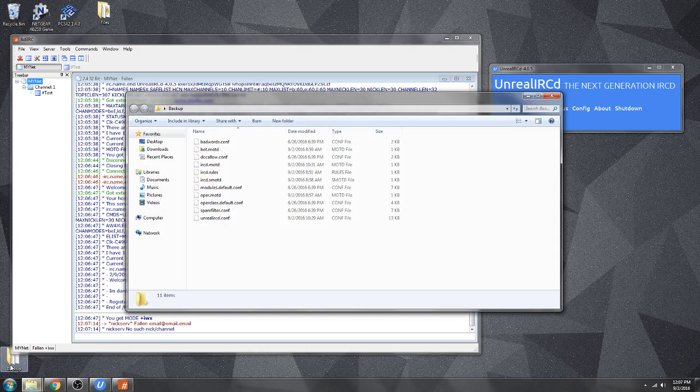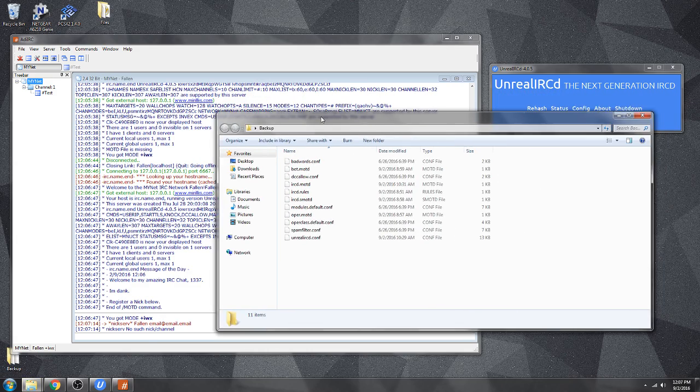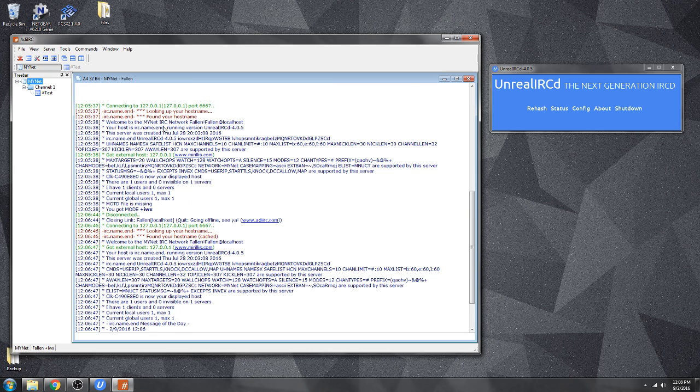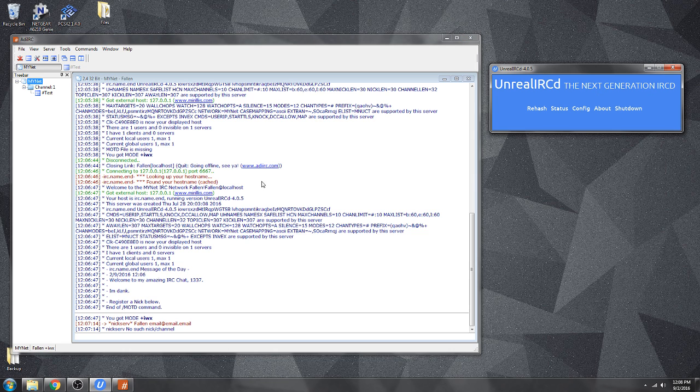I have my backup for all my files here, so I didn't get rid of anything. So you usually want to change a lot more than this, but this is basic, as I said. You want to make it so it doesn't say that. You want to change these codes. Most of these are okay. Yeah, and the mode is okay. I would change that myself too. Yeah, so you can just put it to this, whatever you want it to say. And localhost is where it's running on right now because you're hosting it on your own computer.